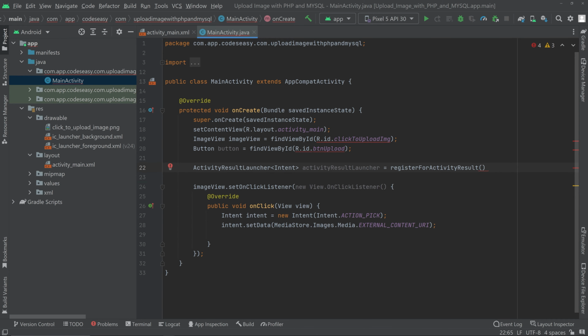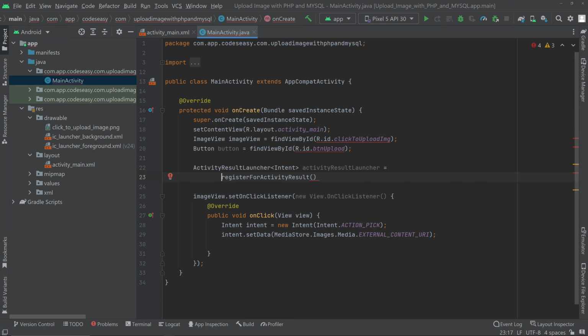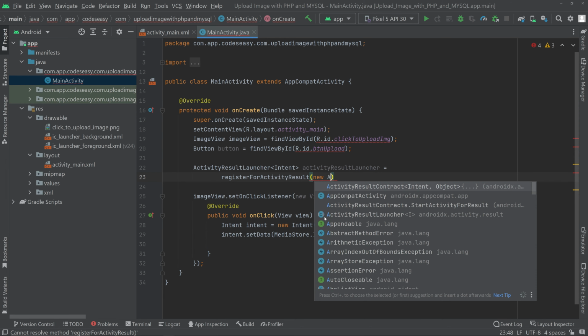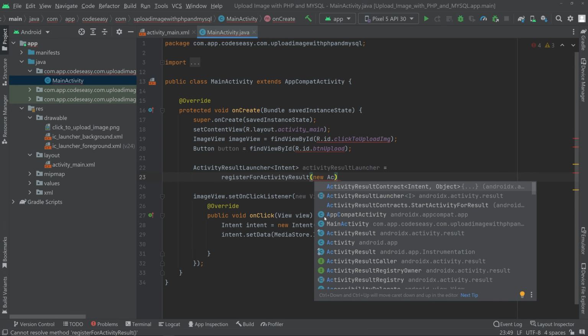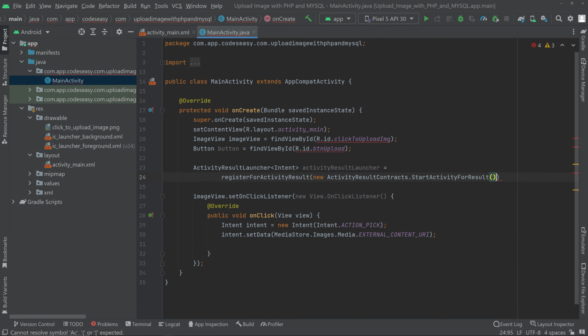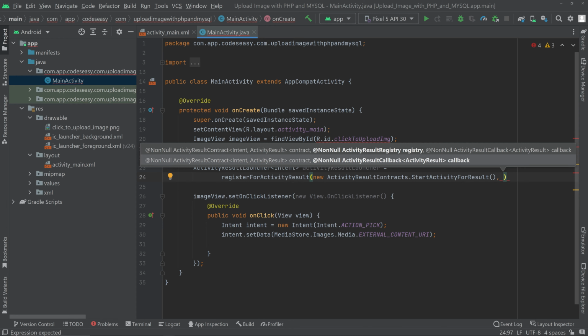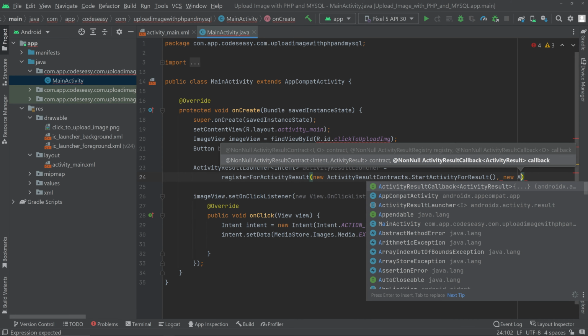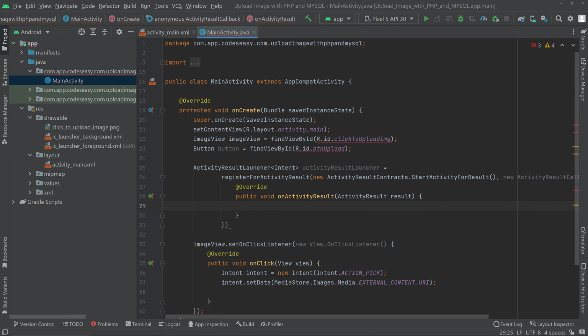Now you have to call the function register for activity result. Inside that, you have to pass new activity result contracts. Okay, after that, give a comma and pass the next parameter, that is new activity result callback. Now you can give the semicolon here.